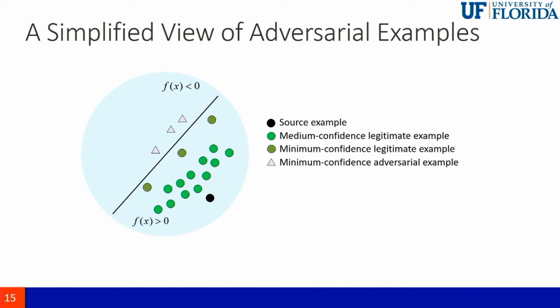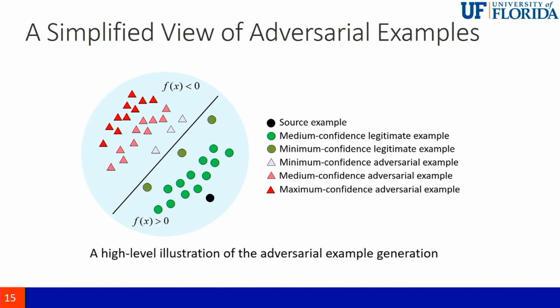But the dark green circle is a bit tricky. The perturbation is large, very large, but still not large enough to flip the classification result. But the confidence score is already very low. And to go further, the red triangle is the perfect adversarial example. They have high confidence, but the classification result is wrong or incorrect. Okay? So in a normal adversarial example, we are trying to build this red triangle so as to fool the system.